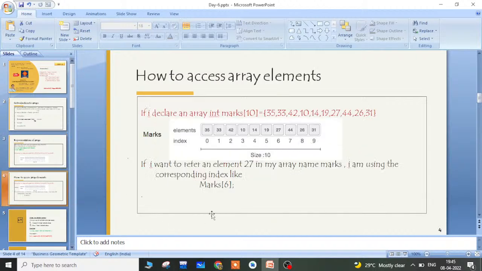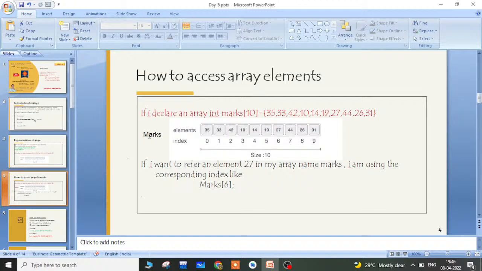So how can we access the array elements? I already said the array elements can be accessed by their index. Suppose I want to access 27. This is the value 27. To access it, I simply use the index, which here is 6.